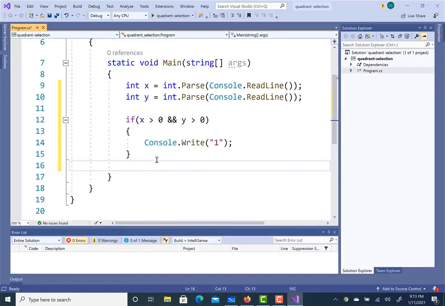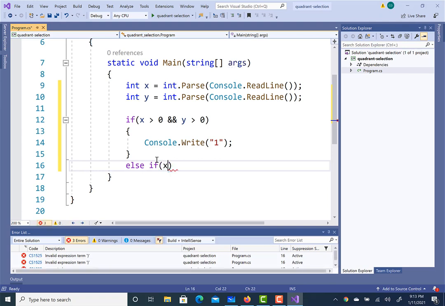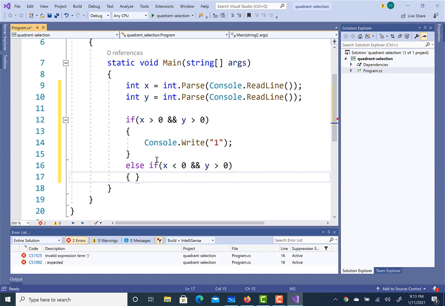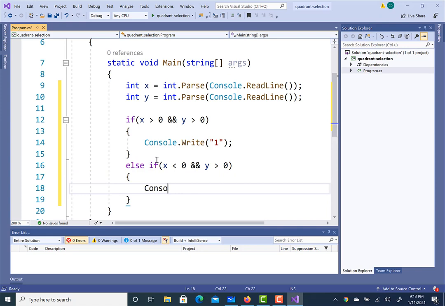Okay, so then I could just say else if, right? So for quadrant 2, x is less than 0 and y is greater than 0, right? We'll go ahead and console.write 2.